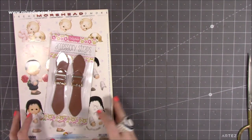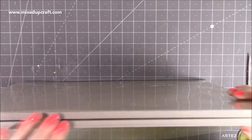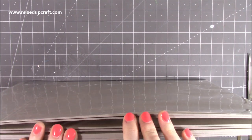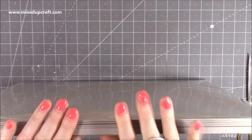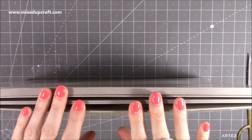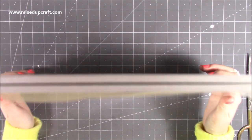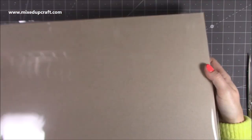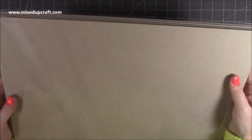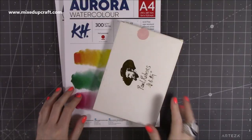Then I grabbed some more of my A3 grey board — I love this. I've used most of it and just have scraps left now. This is the very nice thick 2mm grey board from an Amazon store — I'll link it below. It always arrives really well; they have a big 'do not bend' sign on it because it's solid, and it comes in a big plastic sleeve. I keep it in that and just pop it on its side on my shelf.